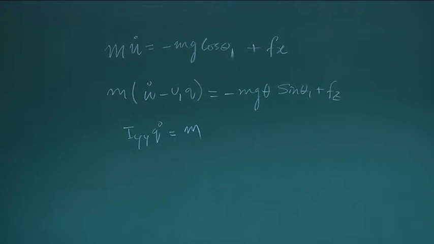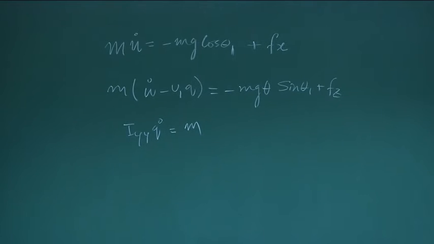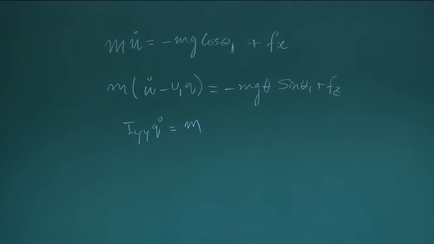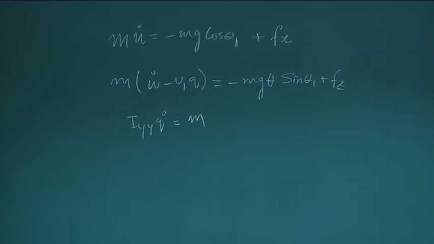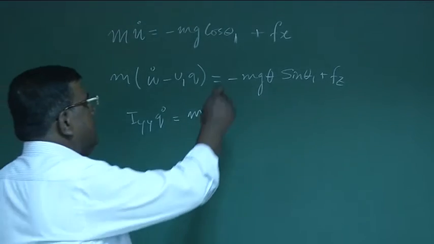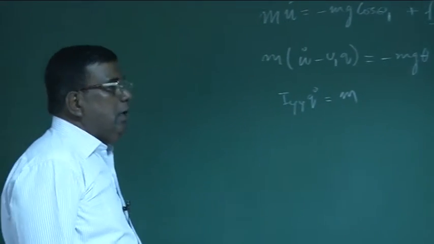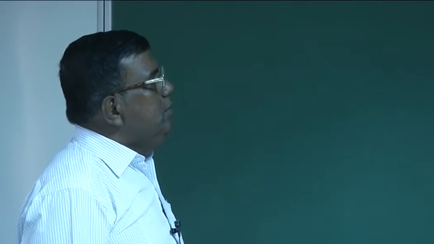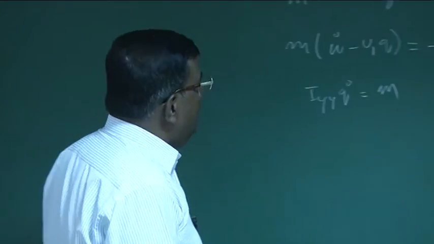What is our aim? We want to see, as the disturbance vanishes, whether these perturbed quantities u, w, and q come to 0 or not, so that in a way the airplane has come back to its own equilibrium, right? So it's dynamically stable. And what was our approach? The approach was we wrote Fx as a function of u by u1, alpha, q, alpha dot, etc. And once we did this for Fx, Fz, M, we got some dimensional derivatives.